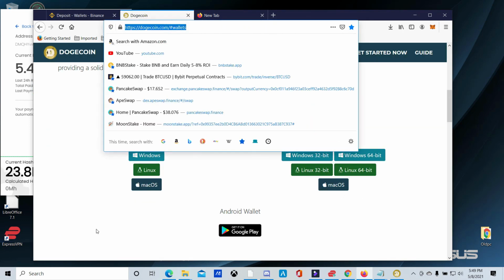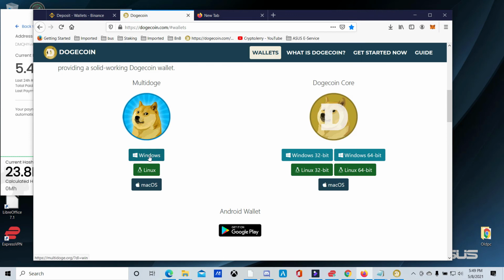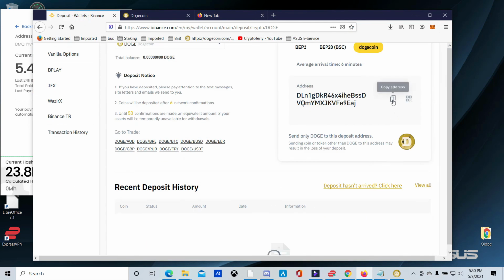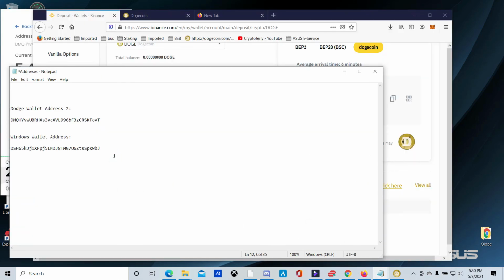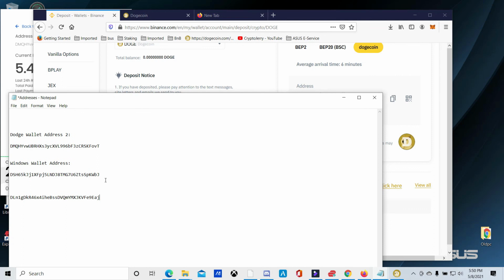Just go to Doge and download your wallet if you're on Windows, the Dogecoin Core wallet. That's what I have, the 64-bit, and I also use Binance. So once you have your wallet set up, or if you're in Binance, you just go here and copy your address. I think it's always easier to have a nice little text file for your addresses, so that you can save your addresses there in case you have to send them or whatnot. So have a little text file with your addresses and paste them there.